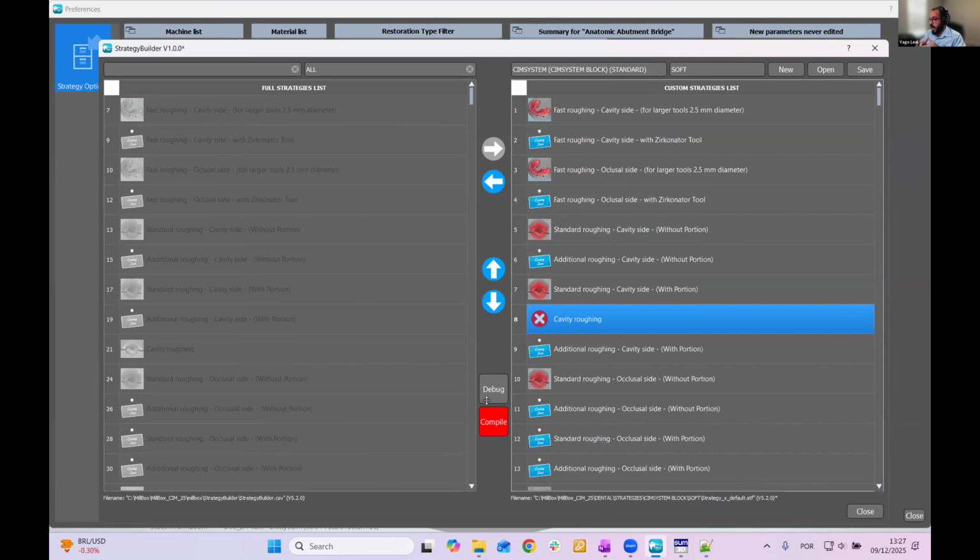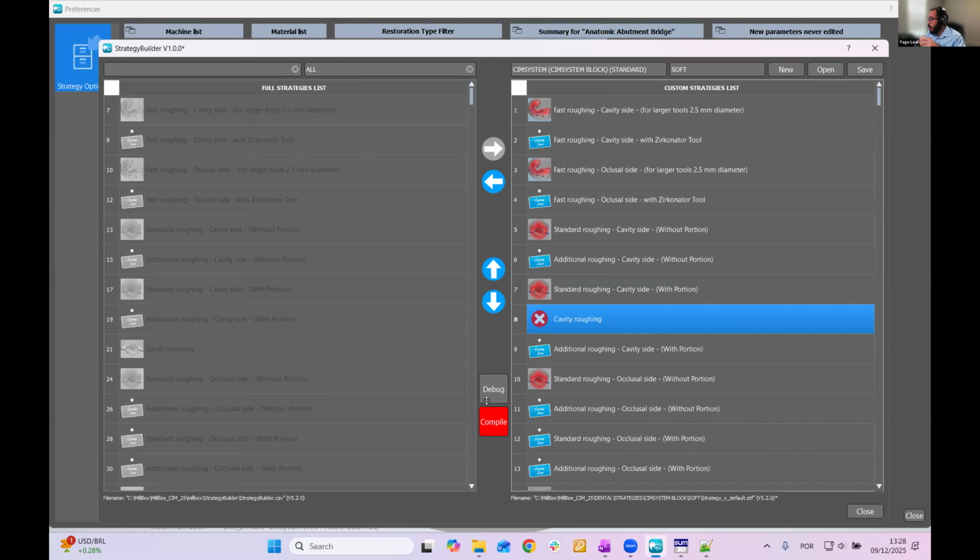So there are two types of warnings or errors here. There is a warning, there is an error. An error won't let you pack the strategy. It is blocked. You won't be able to pack your strategy because that will for sure cause an issue. A warning is where we don't suggest doing that operation in that position. We suggest that it be after that other operation, for example.